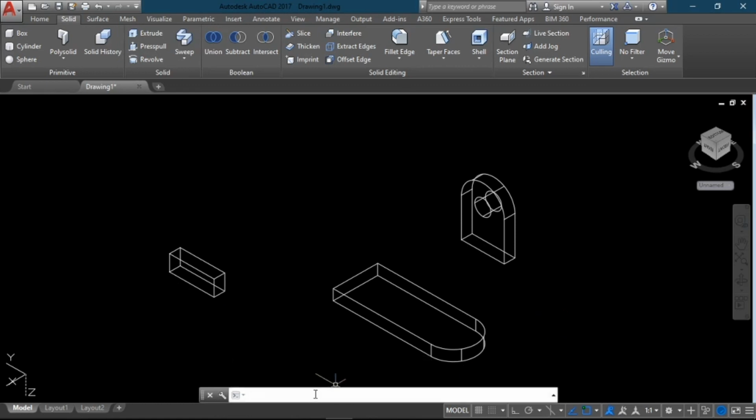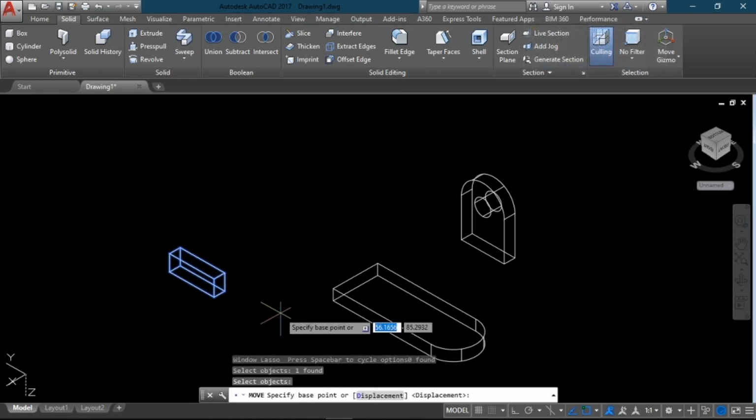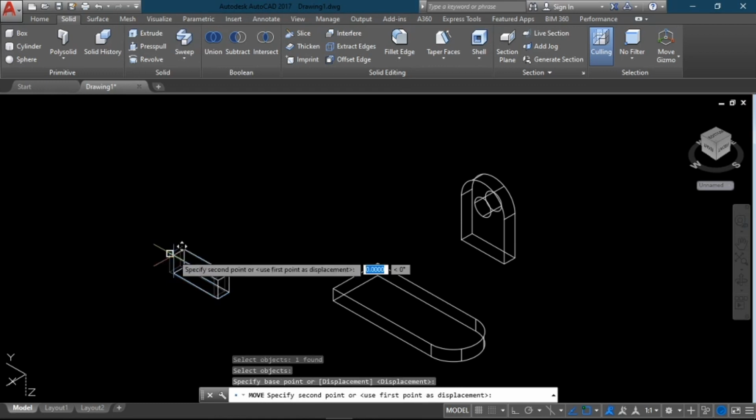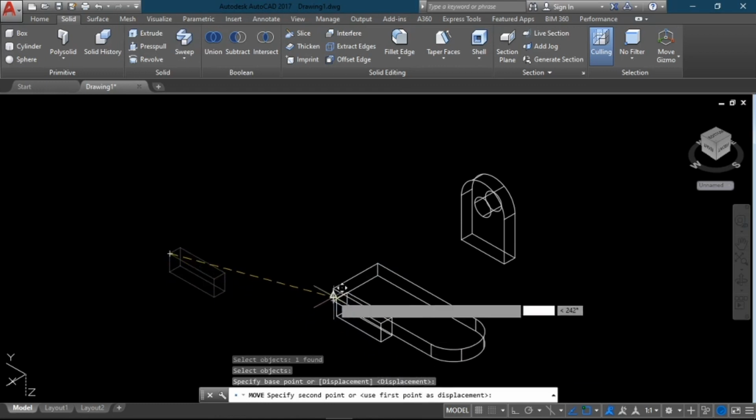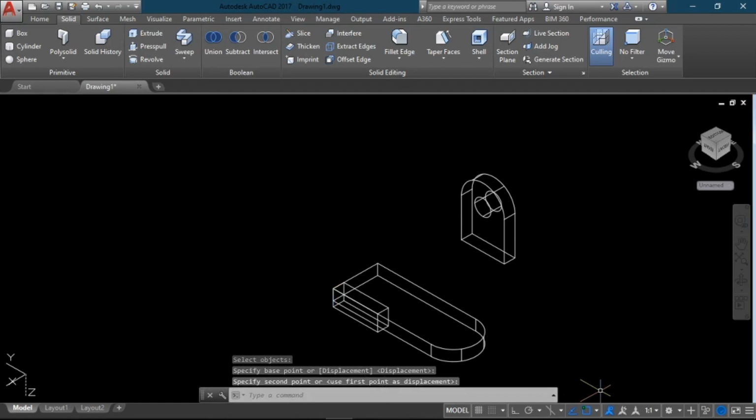So after this one, we need to combine all these objects as required. So move. Enter. Select object. This one, the first object to move. Any other object, not, enter. From where? Okay, we need to move from these locations to these locations. Okay, so we need to union this object.